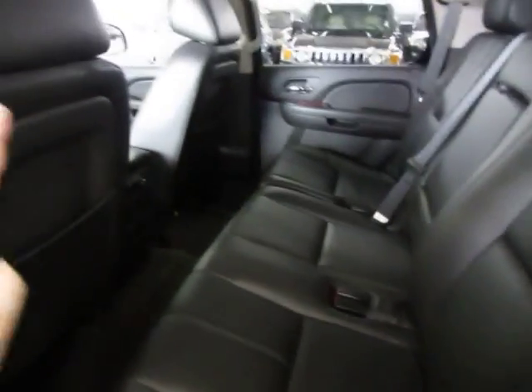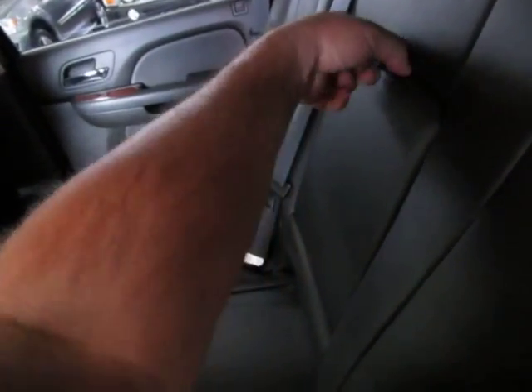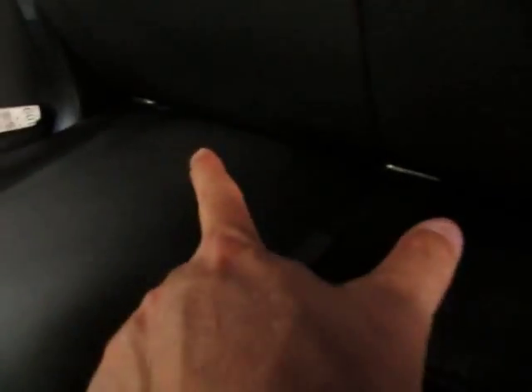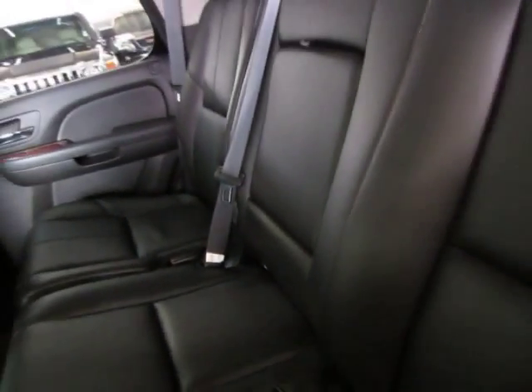You have a full bench in the middle — two in the front, three in the middle, that's five, and three more in the rear for a total of eight. Up top there's a set of AC vents and map lights for the middle row, and another set for the rear row passengers. If you don't have a middle row passenger, you can pull this down to use as an armrest or cup holder. There are anchors in all three positions on both sides so you can fasten a baby car seat in any of the three positions.